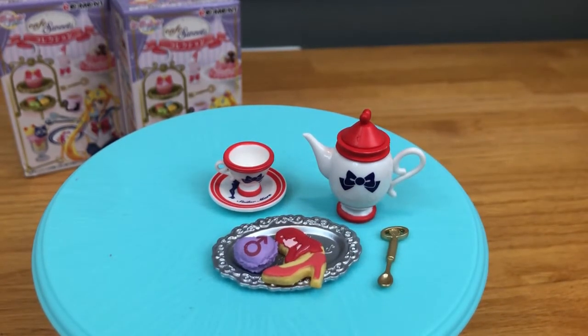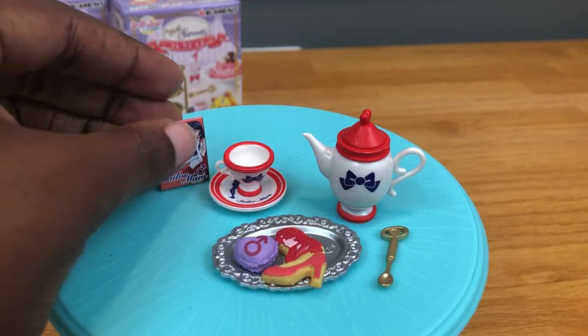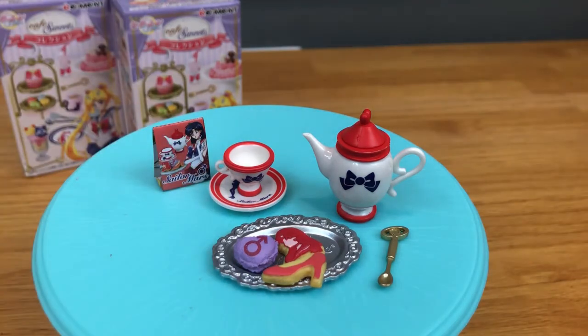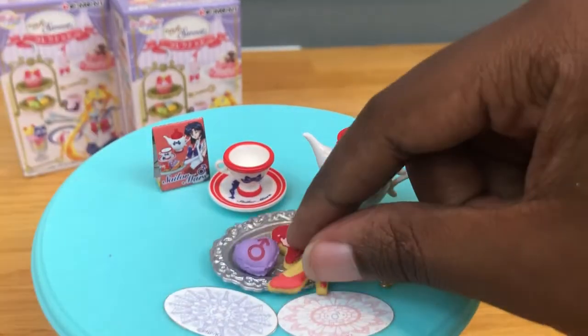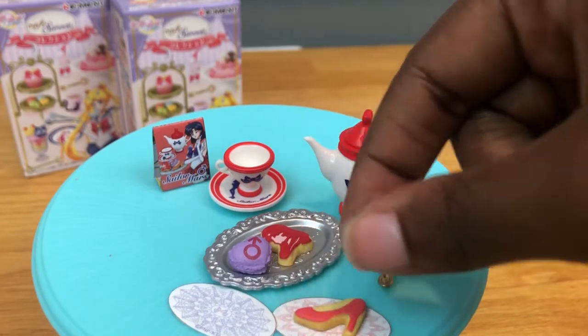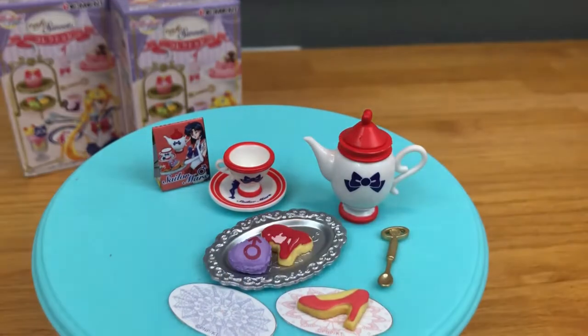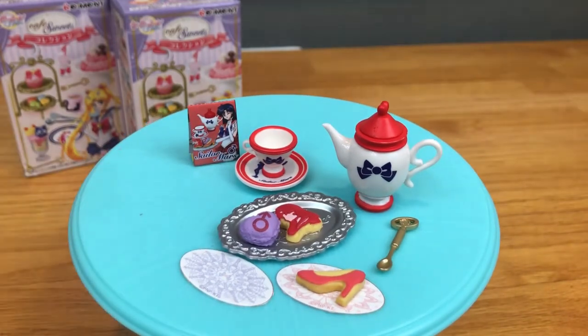And let's add the cutouts so that this can be complete. Okay, first let's add our table placement. And then we have 2 little doilies. So if we want to take this one cookie, we can place it here. If we want another, we can place another. So there's this complete set for Sailor Mars. Okay, let's see what's in our next box.